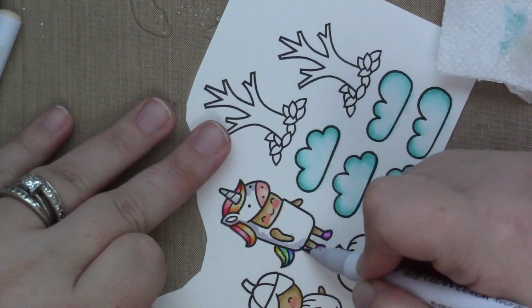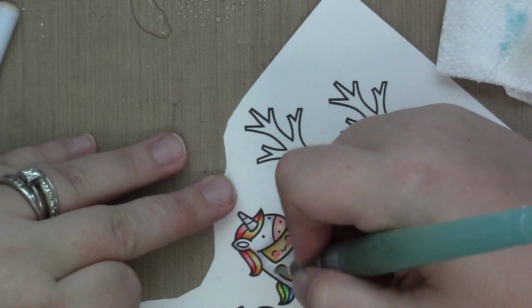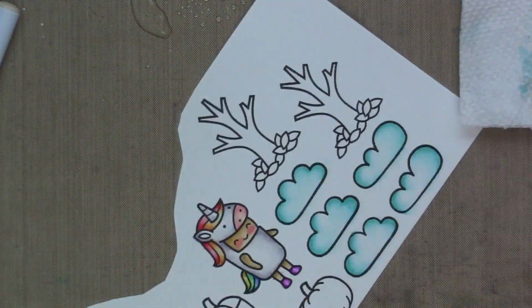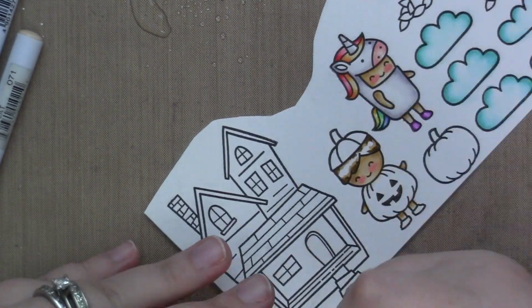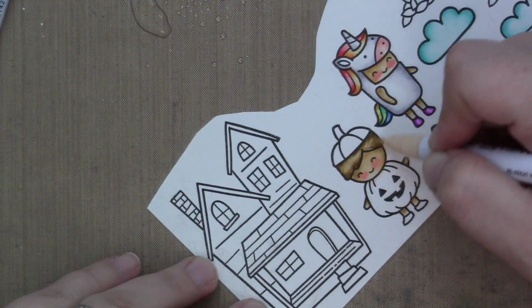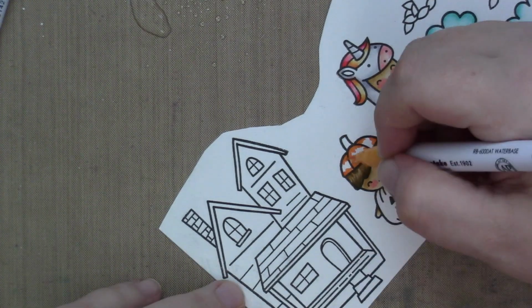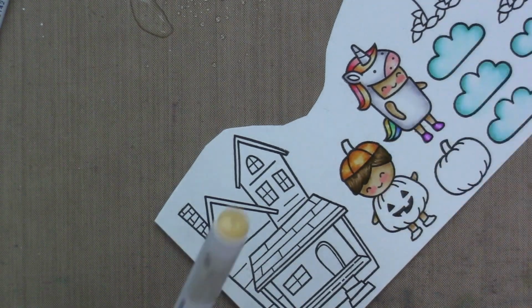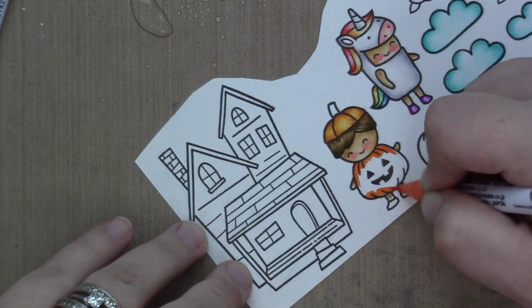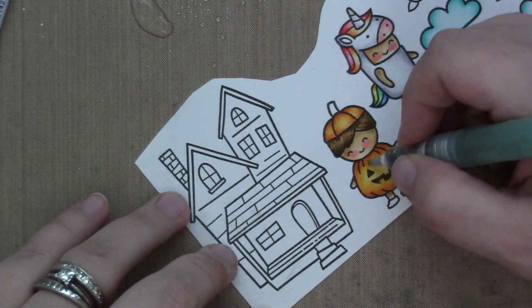As you can see, I spritz water onto my craft mat, and then I use my water brush to dip into the water to spread around the color. My water brush is actually empty. I just use it as a brush. I could use a real paintbrush, but I am now used to my empty water brush, and so I use that if I need to spread around the color. I make sure it's damp, not soaking wet, because I don't want to completely obliterate the colors. And then you have a paper towel on hand that I wipe off my paintbrush with so that it's clean for the next go.